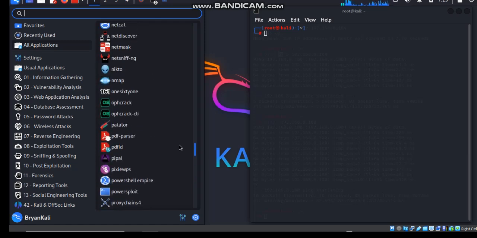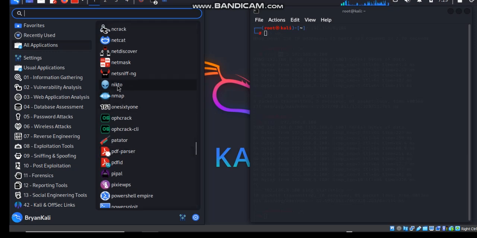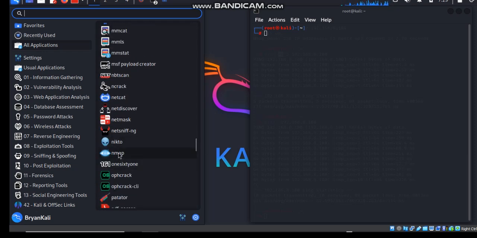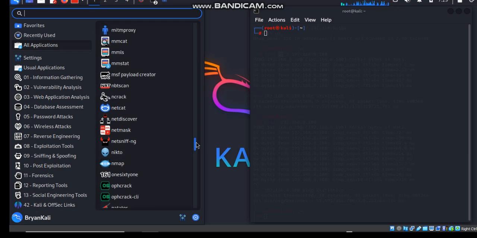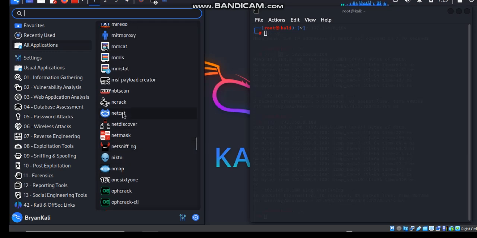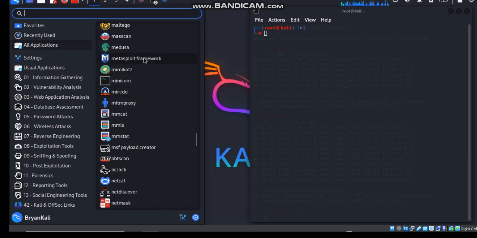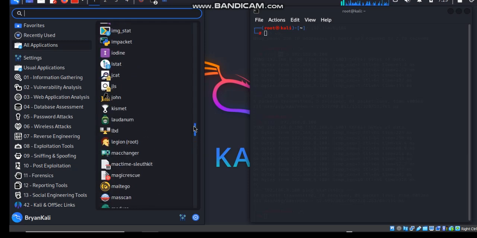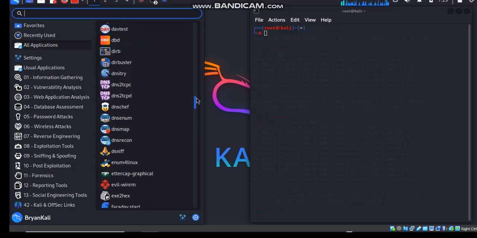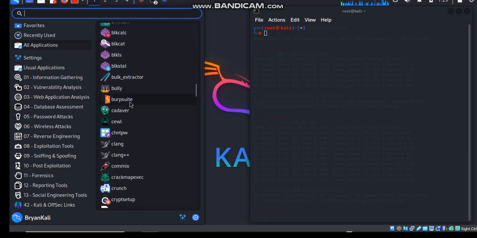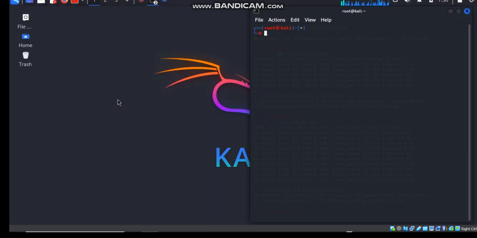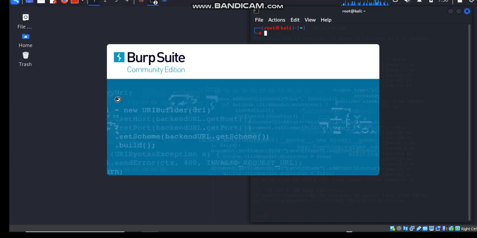So if you go back home and work on your own, look at everything that is here. Nikto, see Nikto here, and I had to go and install Nikto on my second machine too. Nmap is there too. Netdiscover, netcat. Most of the things you're looking for, like Metasploit, are provisioned. So today our concentration will be on Burp Suite, which is here. When we click on it, I've already shown you in layman's terms how it works. So the Burp Suite will start working.